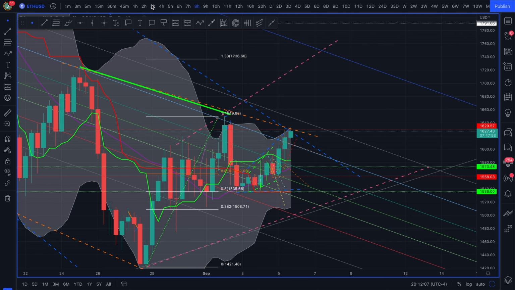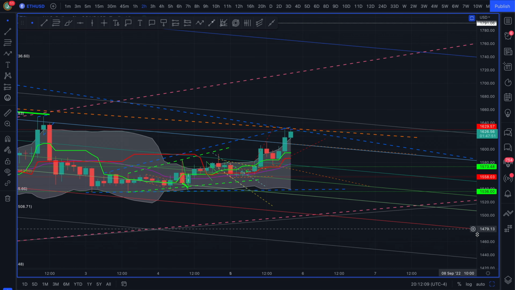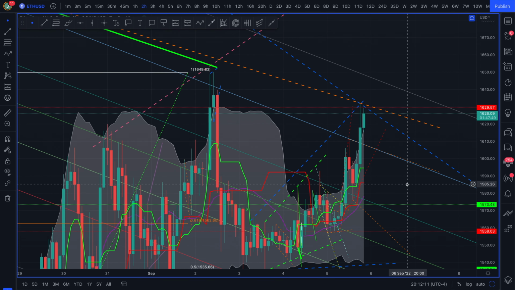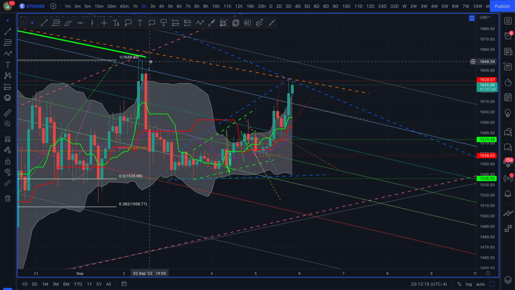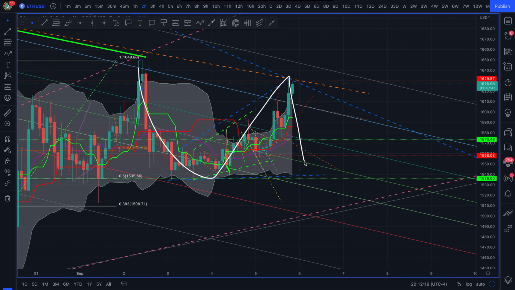But remember, as we go back down here, we're going to be doing it in zigzag formation. So the channel that's forming here is coming straight down here. So we came down here, here, and we're going to come back down one more time and then break back up and out. And don't forget to look at the macro view.